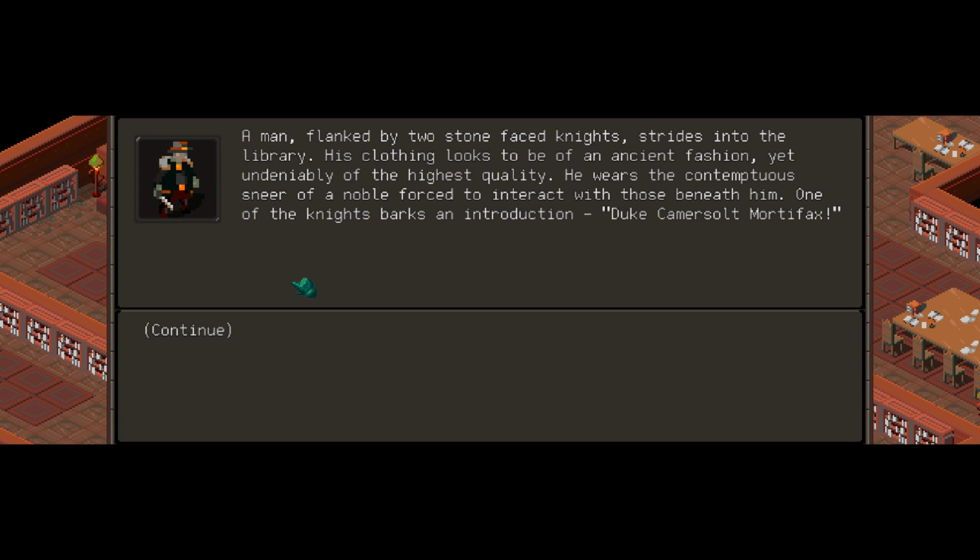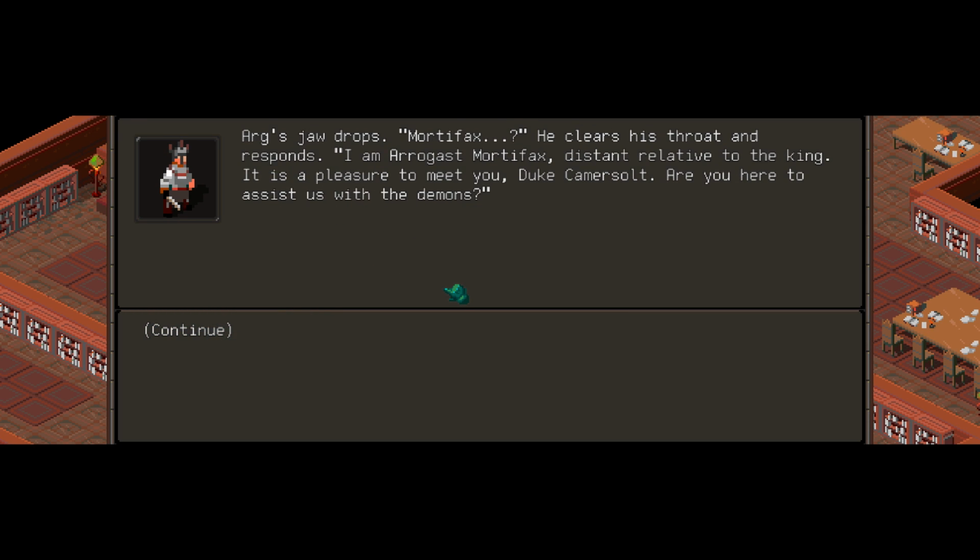A man, flanked by two stone-faced knights, strides into the library. His clothing looks to be of an ancient fashion, yet undeniably of the highest quality. He wears the contemptuous sneer of a noble forced to interact with those beneath him. One of the knights barks an introduction. "Duke Camersalt Mortifax." Arg's jaw drops.